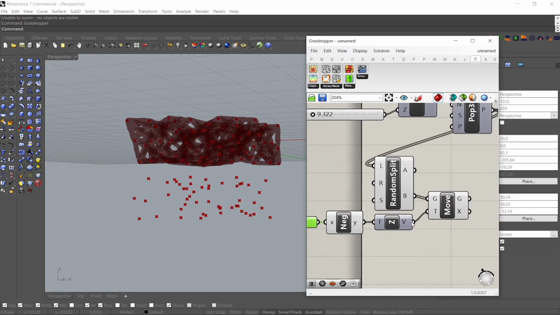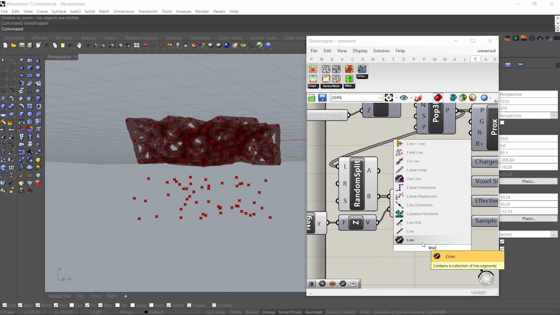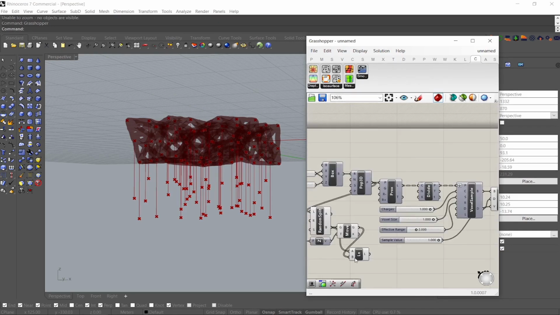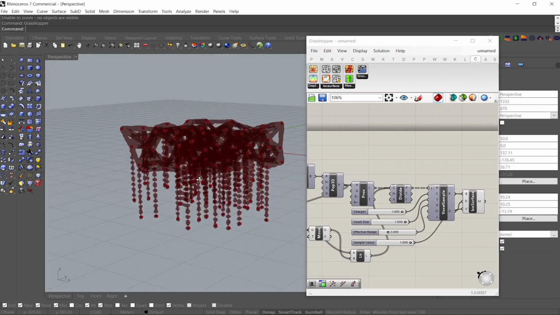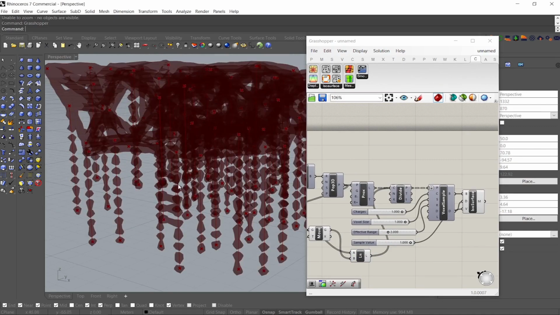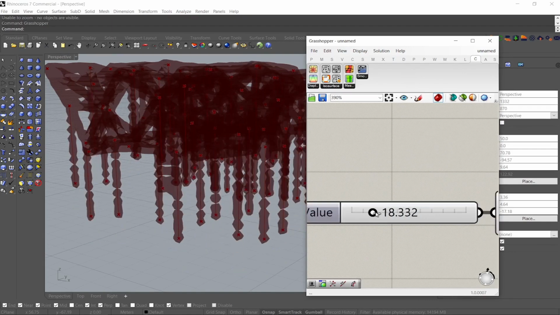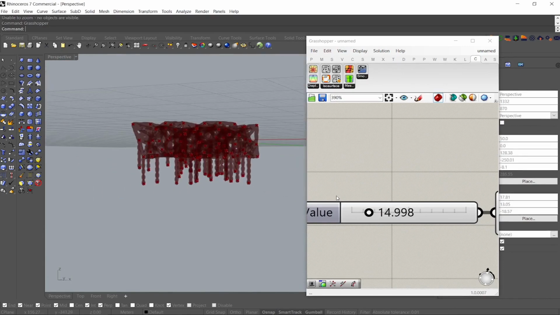Just like so. And all we're going to do from here is create a line. And we'll just go from this point to this point. And we'll take that line and plug it directly into our divide curves. Okay. And you can see we're getting some kind of weird spacing through here. So that just tells me we'll bring up this value just a bit, just so things start to connect a bit more. Okay.